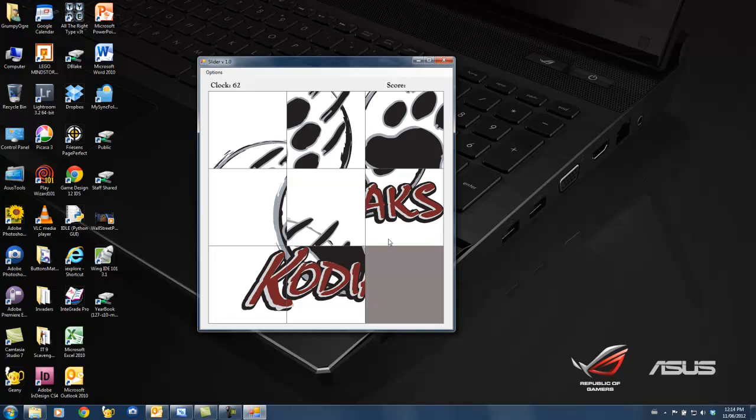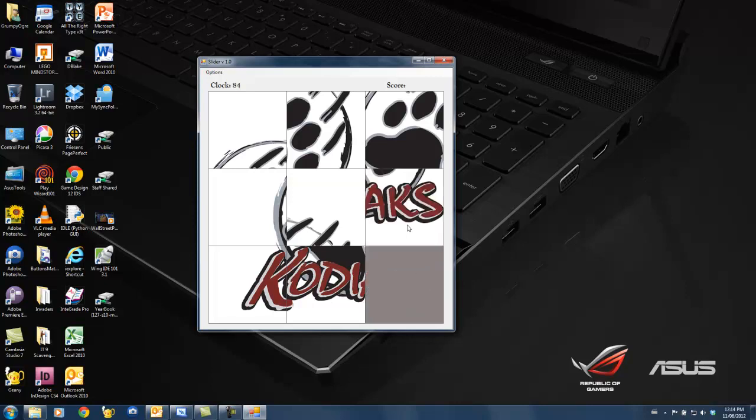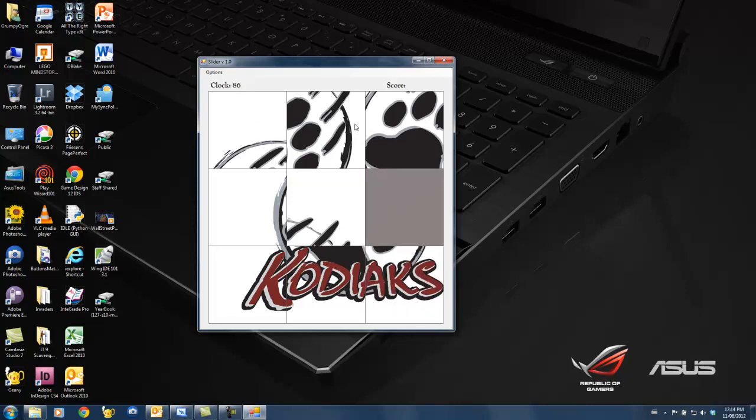Remember, this tile here is one single image. Even our empty tile is one single image. All these other ones are images as well. When I click on any given tile, it takes the picture that's there and moves it over there, and takes the picture that's there and moves it over there. So basically it swaps positions. Now we want it to only swap positions with tiles that are next to that empty space.